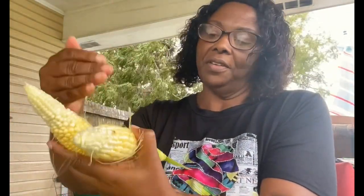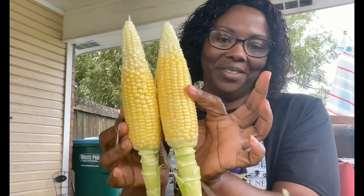They'll be small cobs — I'm just gonna cut them off at a certain point — but look at that. I consider that a sweet corn success story. I'm not going to hold you guys, enjoy the rest of your day. Thank you for tuning in and I will post pictures of the tomatoes that I harvested. Bye now, you guys have a great day!